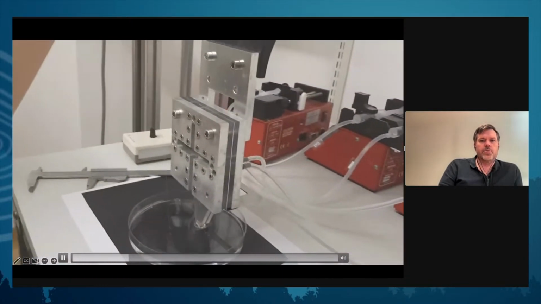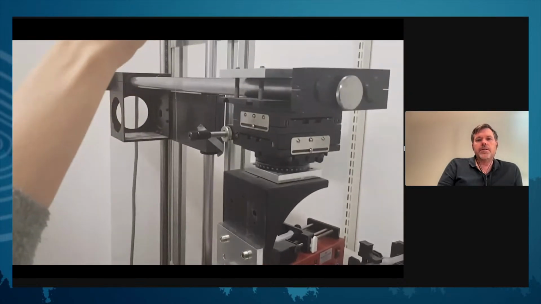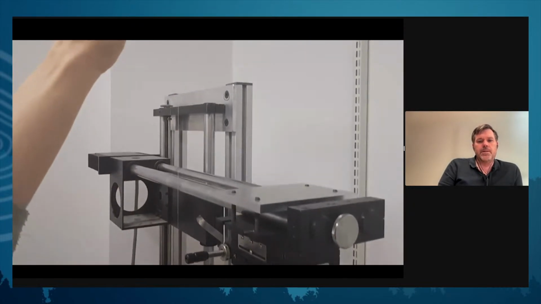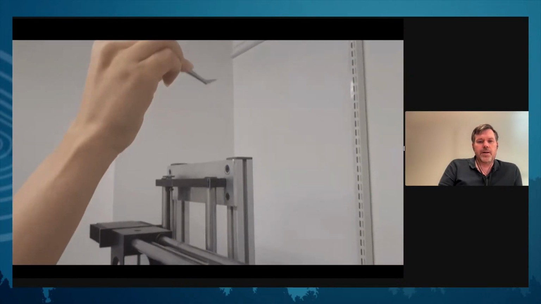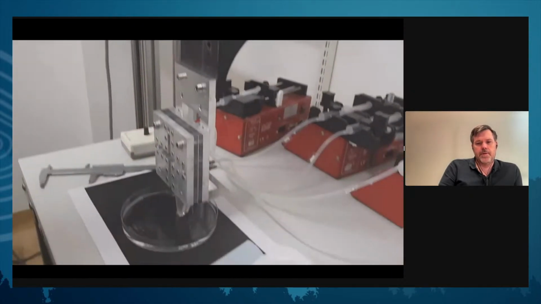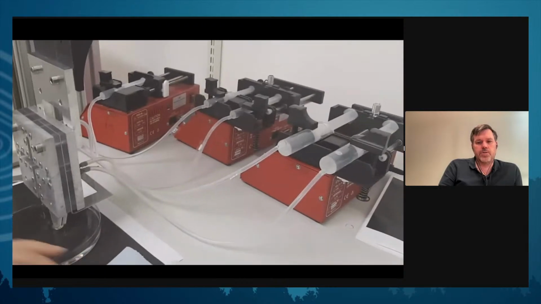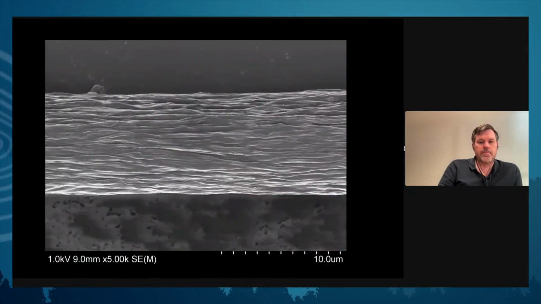So when you do this, you can actually see that this is how we did it. You spin your filaments with the flow focusing device and you take it out by hand. This, of course, works if you just want to look at the potential of what you're doing. And what you get out is actually nice filaments. When it's working, it looks like this. Filaments are typically slightly less than 10 micrometers.